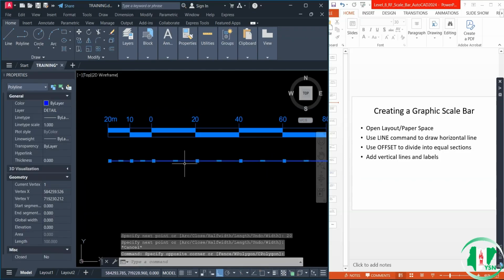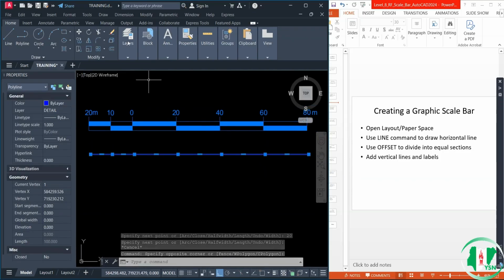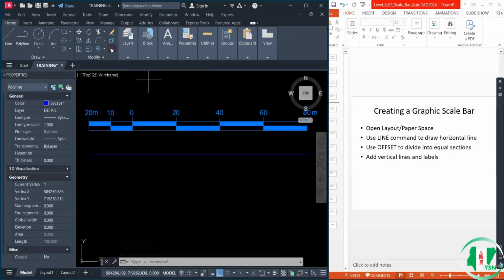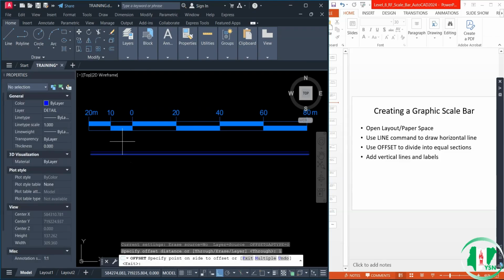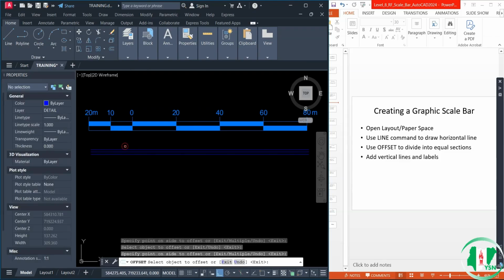So I have my line. Now we have sets, 1 meter up, second one 1 meter.